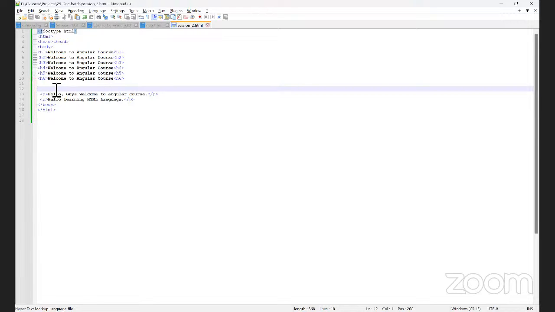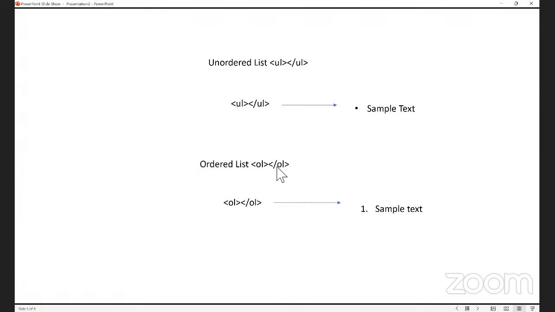Before that, I will explain in the PowerPoint presentation. See here, there are two types of lists in HTML: ordered list and unordered list. The tags are pretty easy to remember.